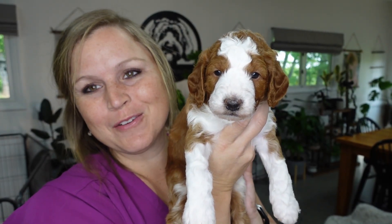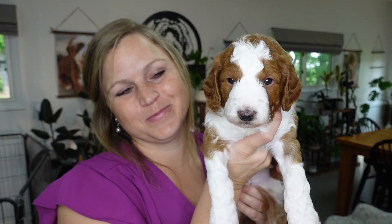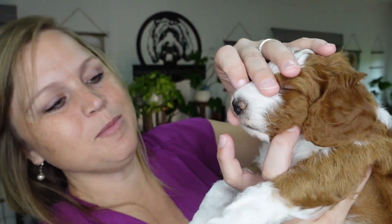First up is blue collar male. He's got a dark coat, tall socks, big white chest, full muzzle, full tuxedo, and white on the back of the head. I don't know how they could get any more precious. You can see how calm he is — just super chunky, happy puppies. His teeth haven't come in yet so I can't fully assess the bite, but everything looks fine and we definitely have a good lineup.